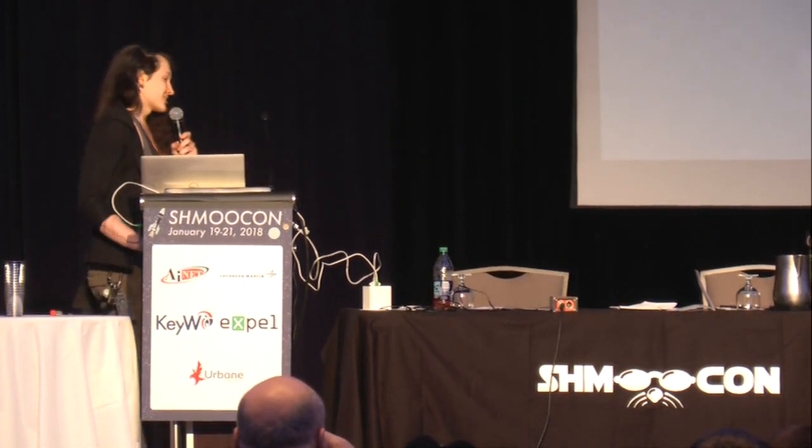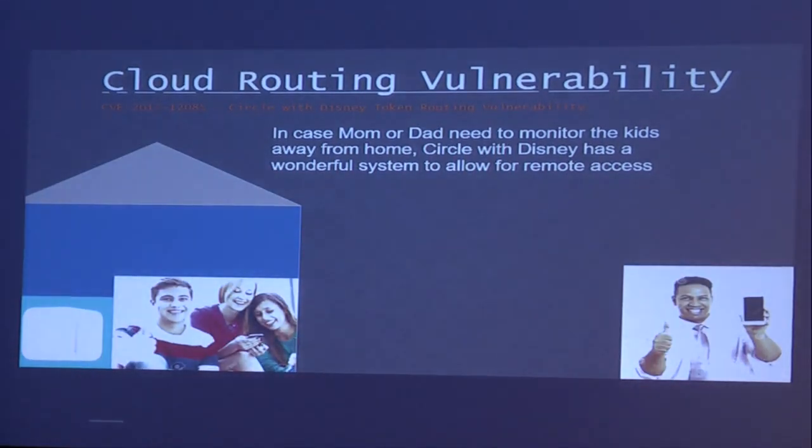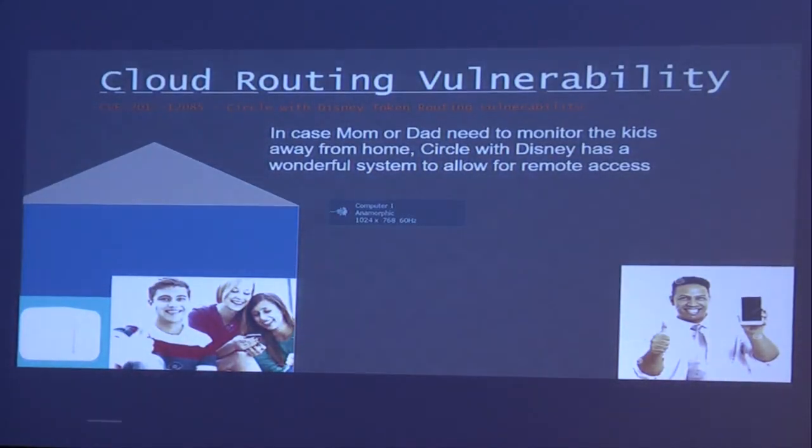And finally, this was my favorite bug. I worked on this one a lot. It's mainly my favorite because of the scope and implications of the bug. And I apologize in advance, you can see the exact moment that I stopped caring about the quality of my slides. I sort of got lazy. I just wanted to be a little cheesy because, you know, Disney and everything, but I like old school PowerPoints, they have a place in my heart.